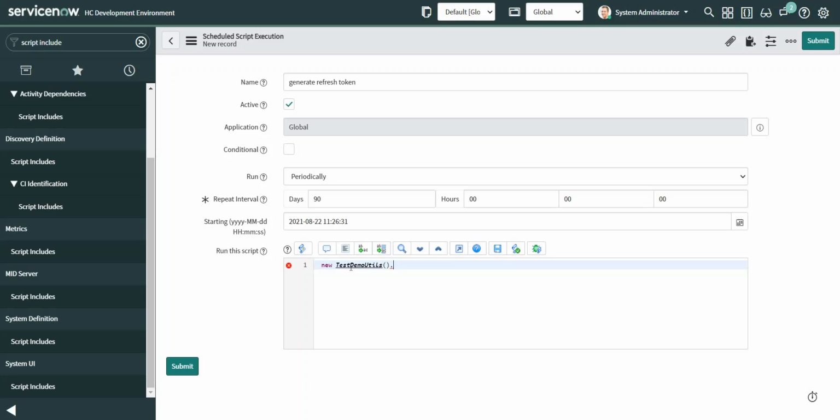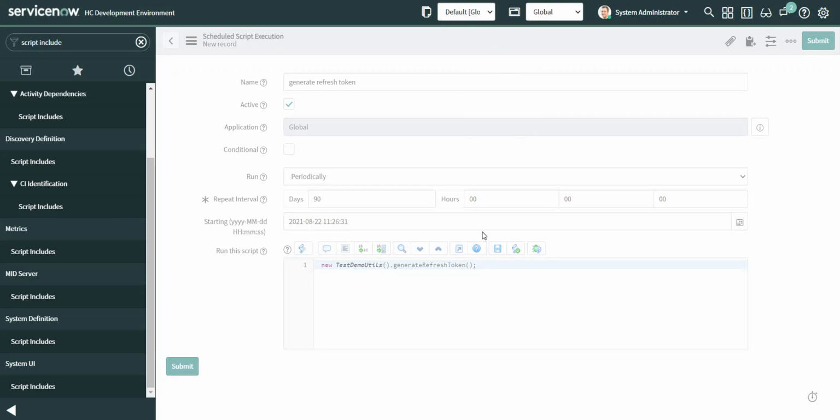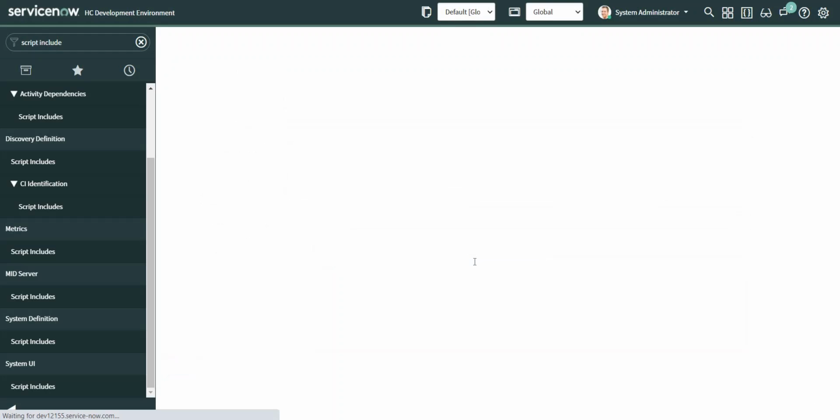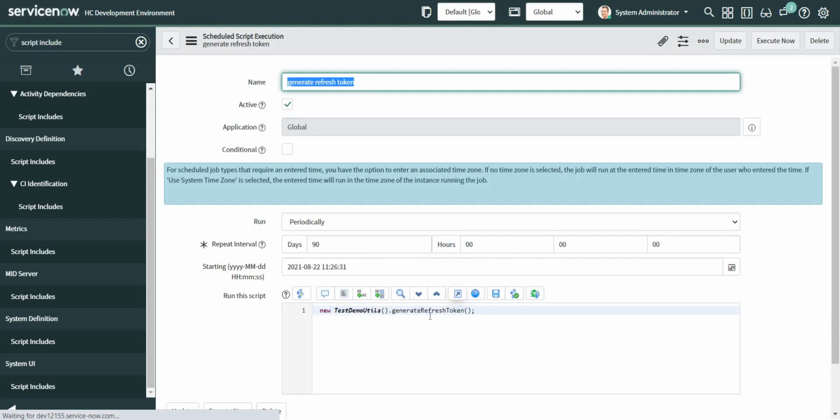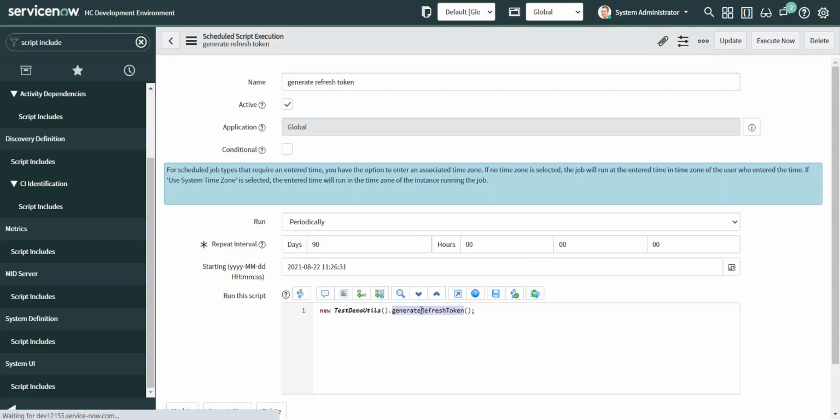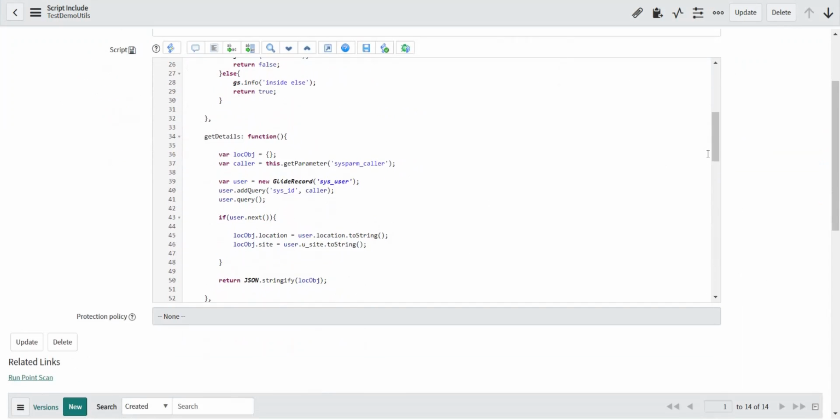And my function name would be generate refresh token. Alright, let's save the schedule job and copy the function name.